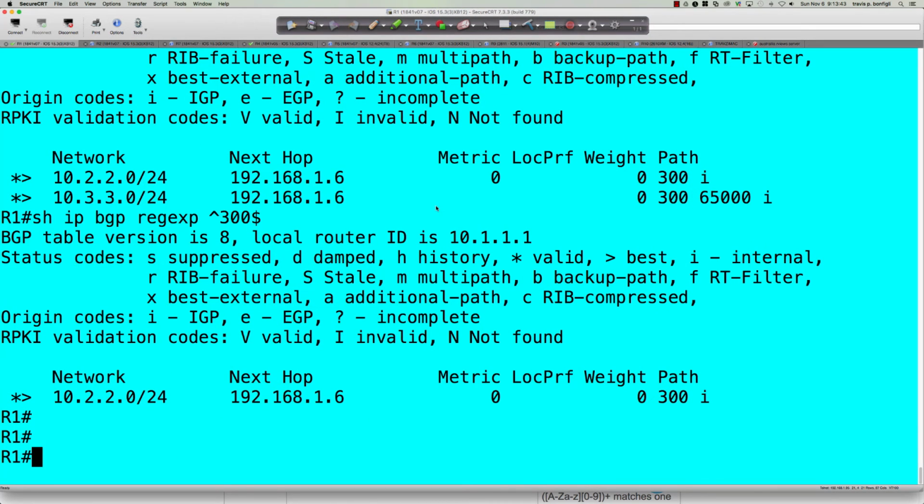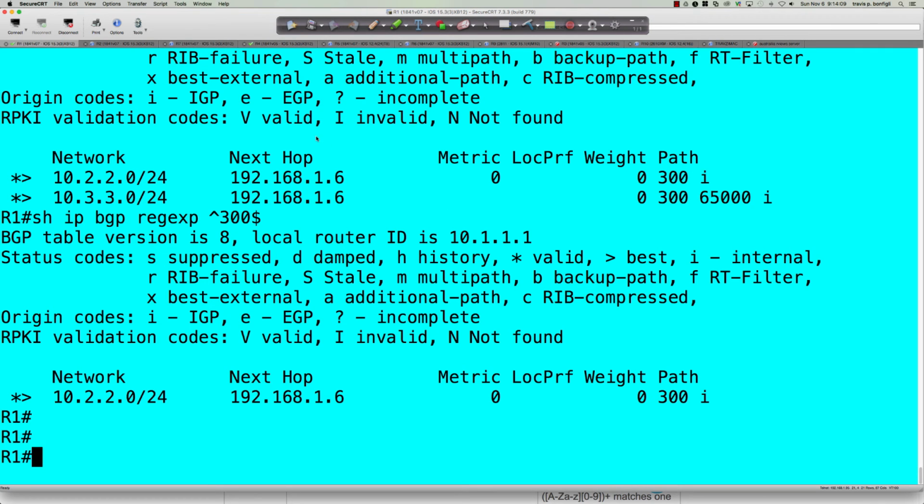So now we're going to be working with our use case here. This is sort of the final setup. We're going to be filtering using an AS path access list, and again, this is a BGP-specific approach. If you're wondering why we didn't see this with OSPF or EIGRP, the reason is that AS path access lists are a BGP feature, right?